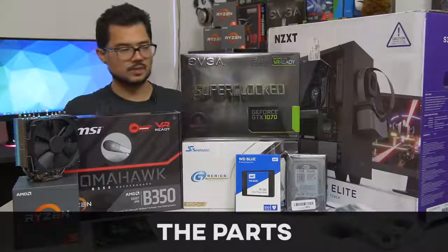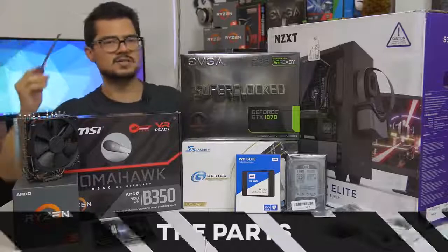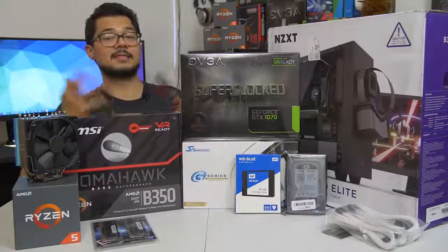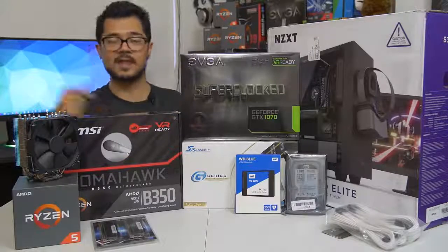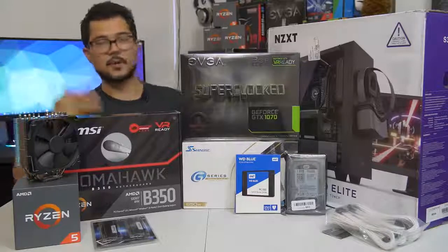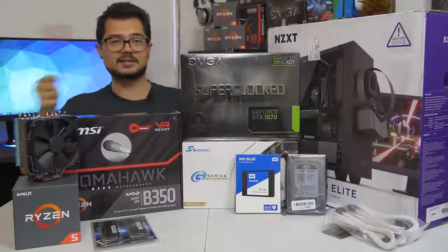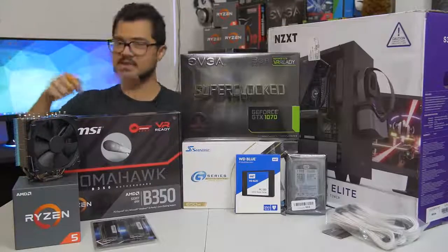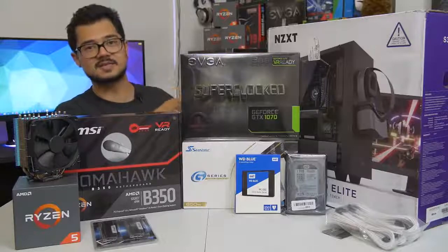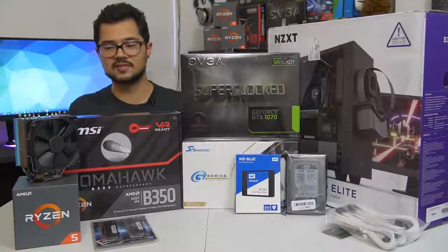So that being said, ladies and gentlemen, am I just building this computer for you guys? No, of course not. This is actually going to be my cousin's gaming PC that I helped him pick out the parts for. I did a video on that - you can check it out - where I sort of made a parts list, but that parts list looks drastically different from the hardware you see before me because I went back to the drawing board several times. It was originally going to be an Intel system and now it's AMD Ryzen. It just seemed to make more sense with his budget.